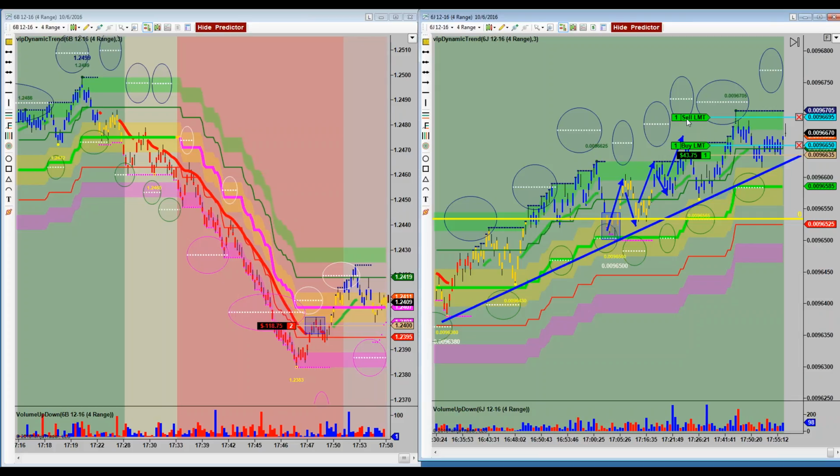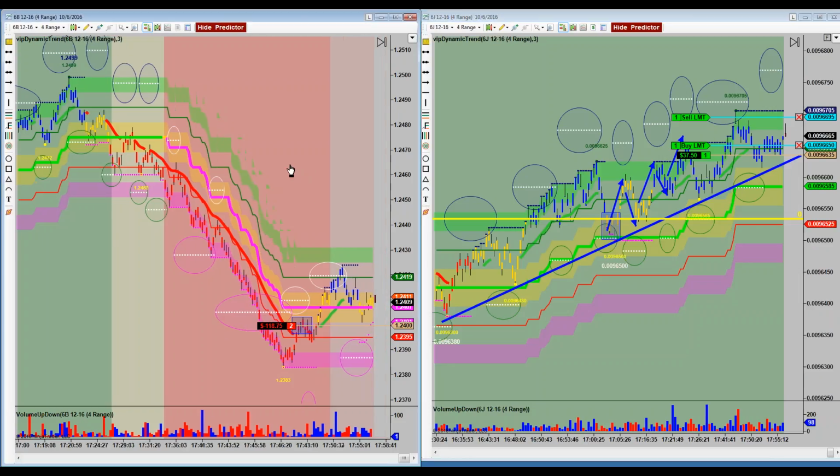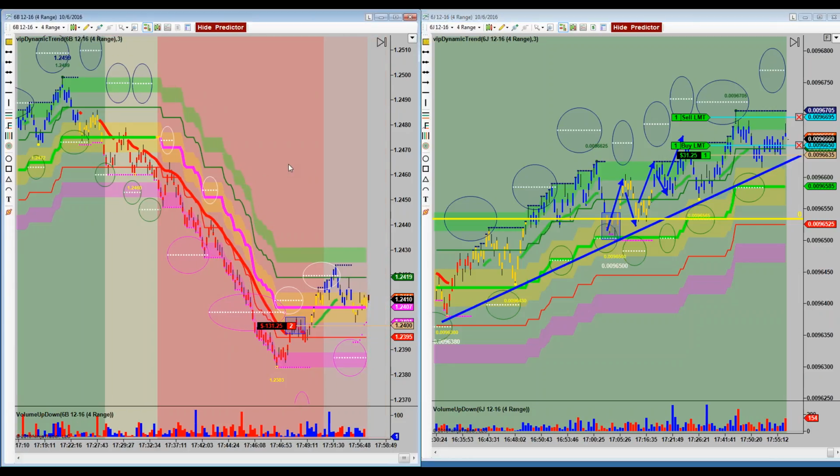Now, let's talk about 6B. Obviously, this was a bad trade. We're stuck in it. What do we do now? Just to be clear about this, obviously we would be out of this thing because it would have definitely hit our stops, right? It bipped down, it rolled over, we got sucked in, and we would have had to stop somewhere up here. So we'd already be out of it. But let's say that we're not out of it. What do we do now? How do we manage this beast?